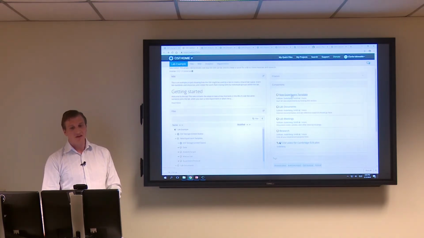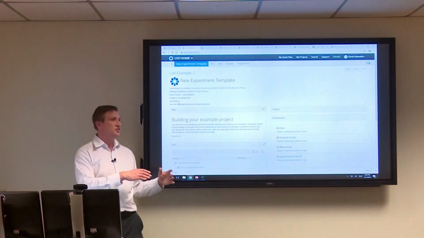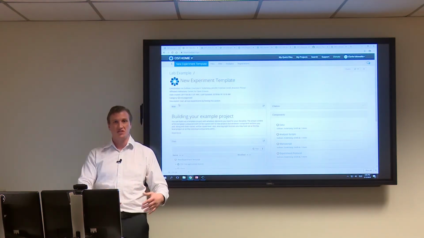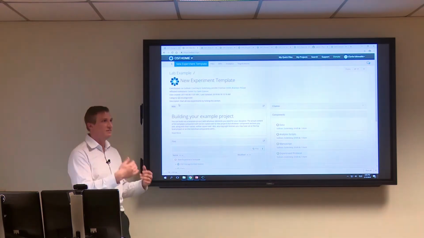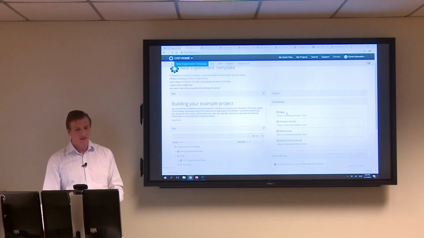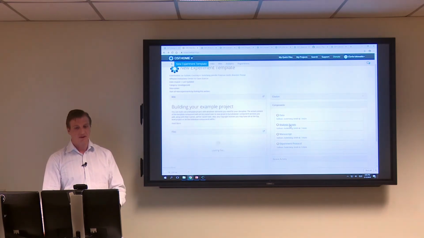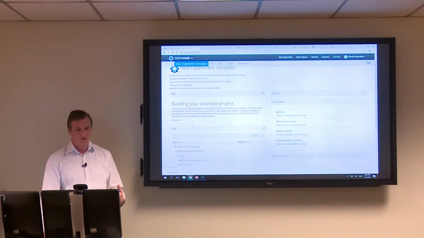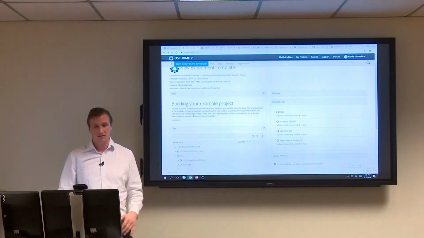Then they have here a new experiment template. What they say here is start all new experiments by forking this section. So this is the structure that they want everyone to conform to if they're starting a new experiment in the lab. And they have a built-in data component with a raw data component that they'll expect you to fill in, a component for analysis scripts, manuscripts, protocol, and the instructions for how to build out your project from this template.